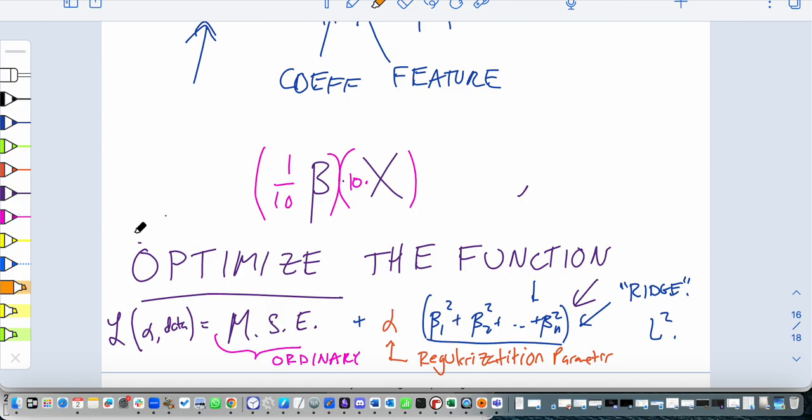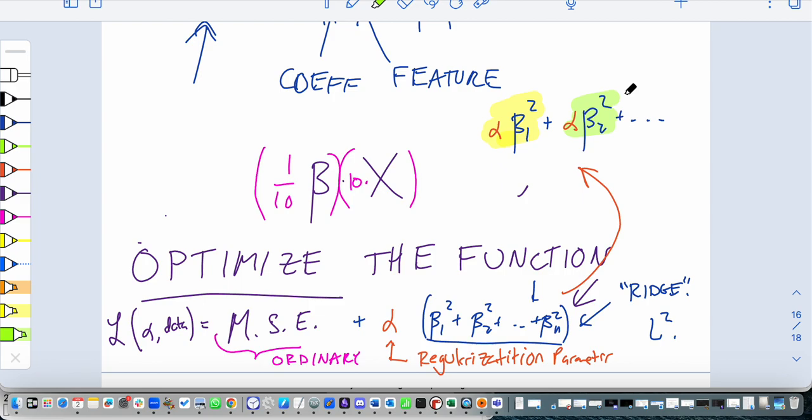So let's expand this out. I think one way to see what you're saying, and you correct me if I'm wrong, is you could do alpha times beta 1 squared, plus alpha times beta 2 squared. We'll forget about the rest for now. And I think what you're saying is, look, if beta 1 is a huge number, like tens of thousands, then you multiply it by alpha, and the alpha you need for this thing to be a reasonable size is like 0.1. You do 0.1 times 1,000, okay, great. And then over here, if beta 2 is much smaller, then you multiply it by the same alpha, and now you've shrunk it way down.